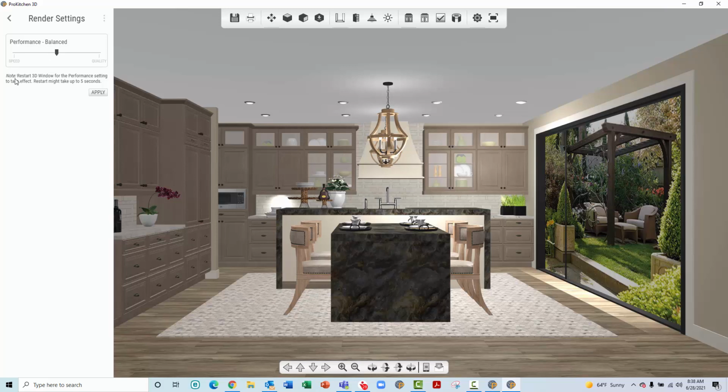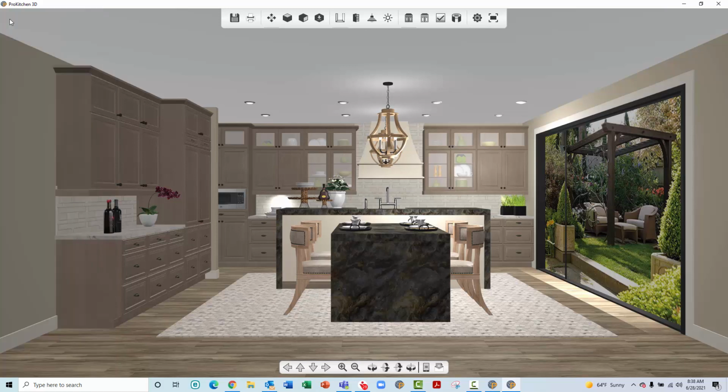After you adjust the settings to how you want it, click the Apply button below. Then you'll need to restart the 3D viewer in order for the settings to take effect. Click the X in the top right-hand corner of the 3D Edge viewer to close it. Wait 5 seconds. After 5 seconds, click on the 3D icon again, and once it reopens, you'll see the performance has changed according to your new rendering settings. To leave the Render Settings sidebar, left-click the over arrow at the top left corner of the sidebar.